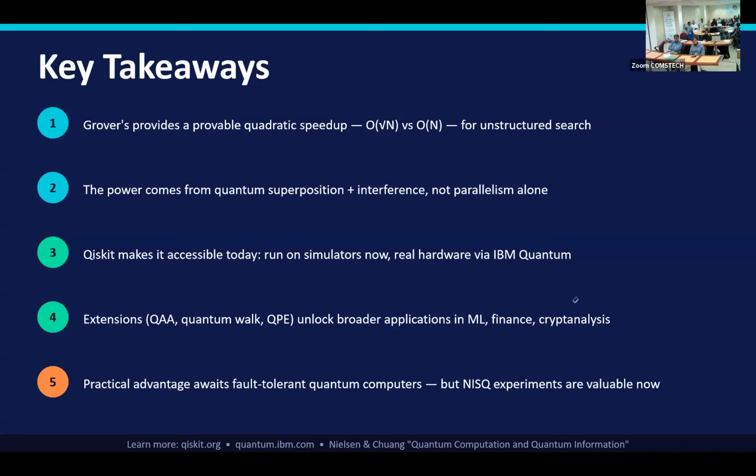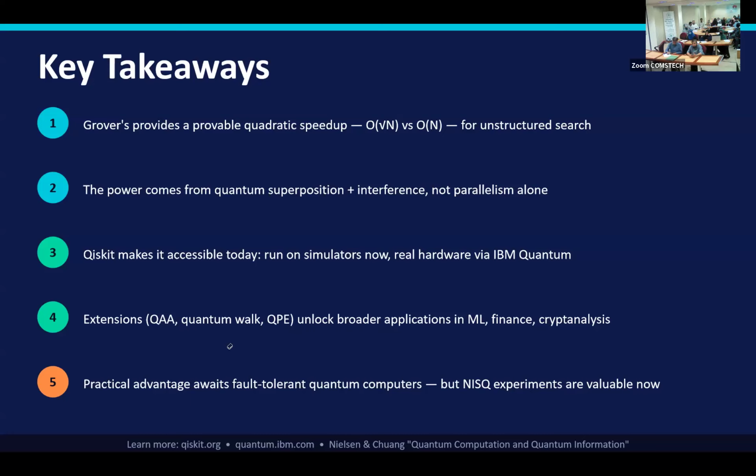Then Qiskit makes it accessible to all. You can run Grover's algorithm on your own computer without it needing to be installed or run on the IBM one. IBM has made the Aer simulator for you. You can run almost all the small-scale quantum codes on your own computer and check, verify and develop things.